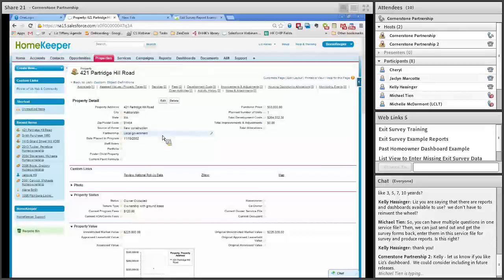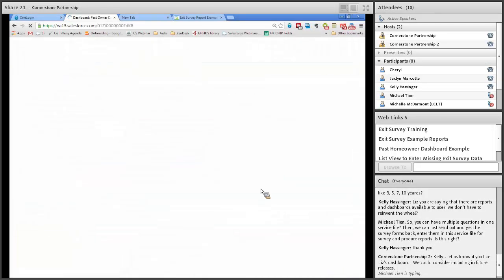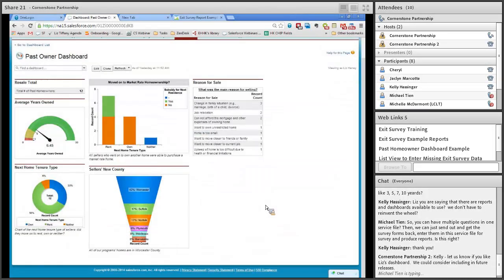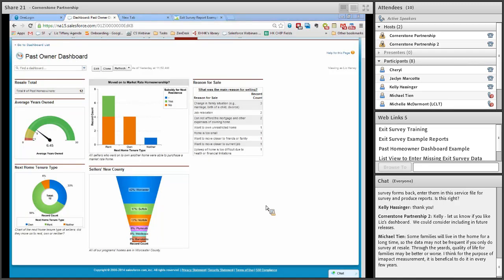Did anybody else have any questions about exit surveys or about the dashboards? Or has anyone who's doing the exit surveys already been able to create something like this and has really great ideas that I didn't think of about what you would want to capture? Great.